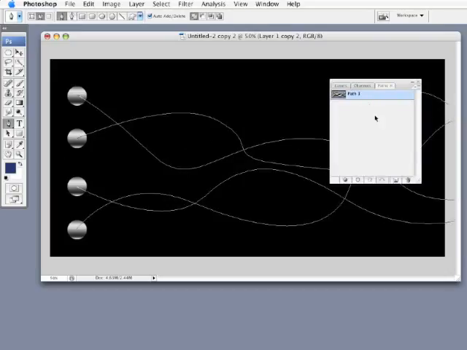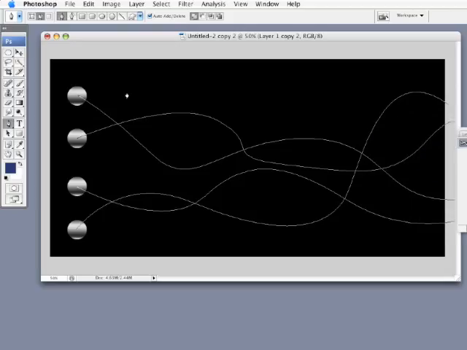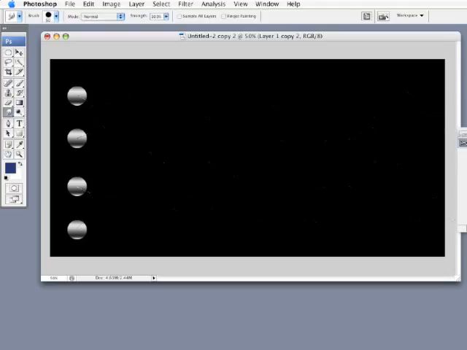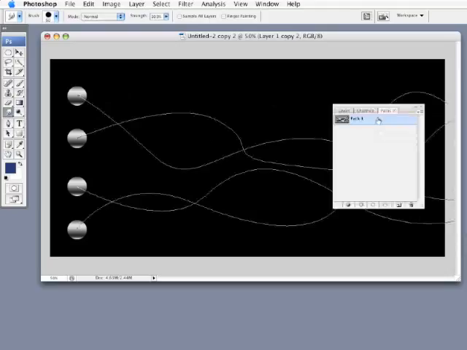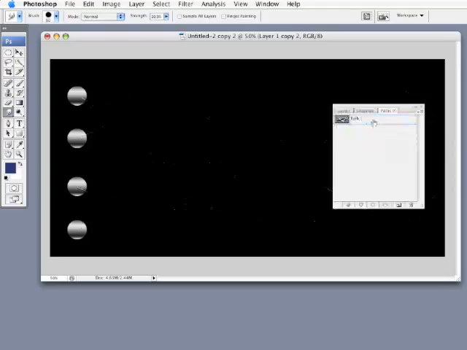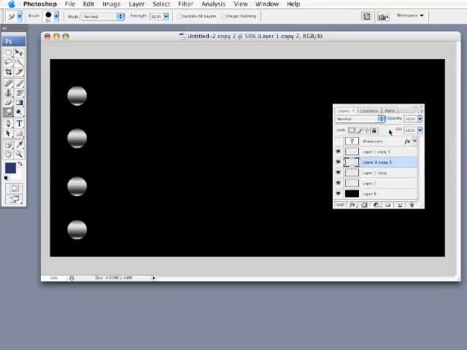These paths are going to be used to generate the next effect we're about to do, which is, I'm going to go over here to the Smudge tool, which is located where the Blur and Sharpen tool are. We have the Smudge tool right here. Now I'm going to go ahead and turn off these paths for now. If you go into Paths palette, which is grouped with your layers, you can click in that open area and it will deactivate the paths. So going back into the layers, I want to select that top layer here. So I'm just going to command click directly on it, and it will activate that layer.